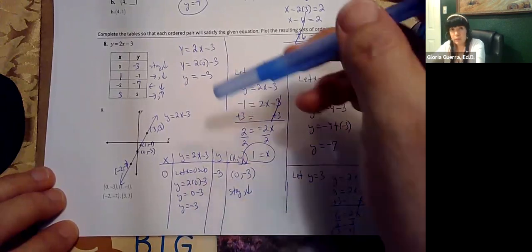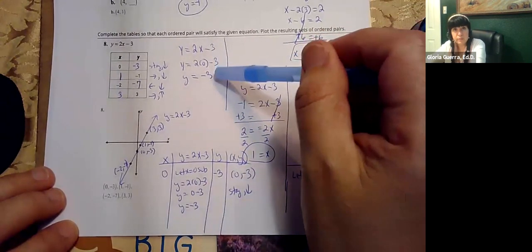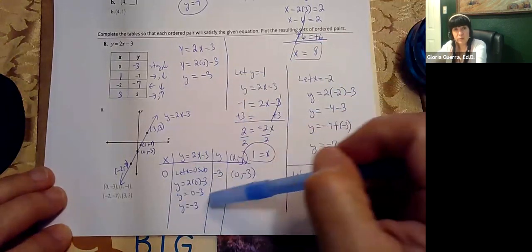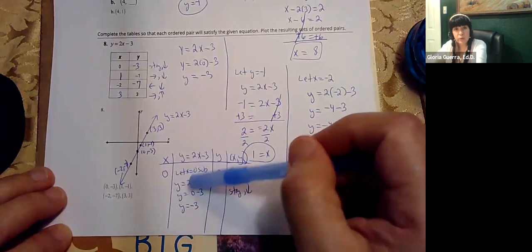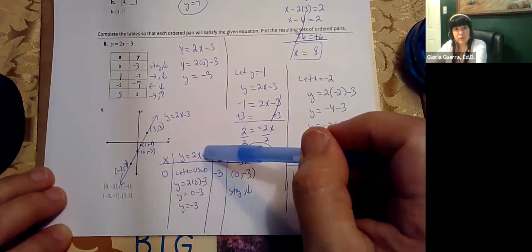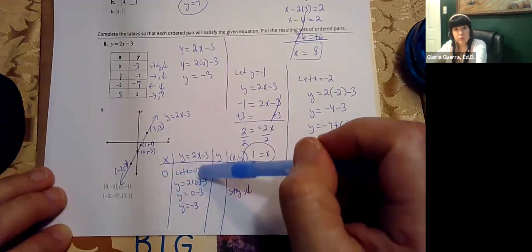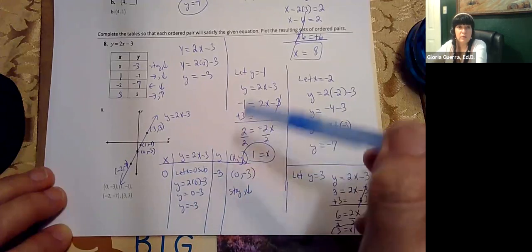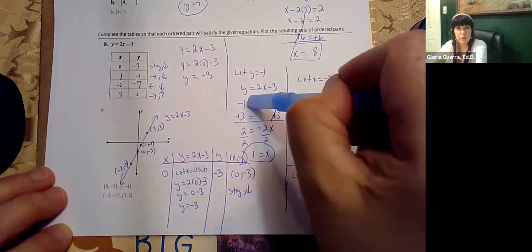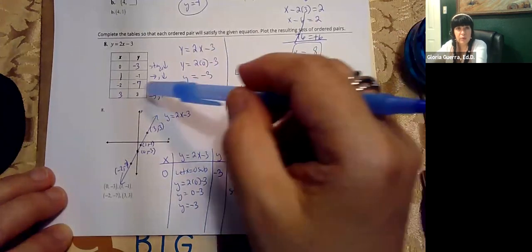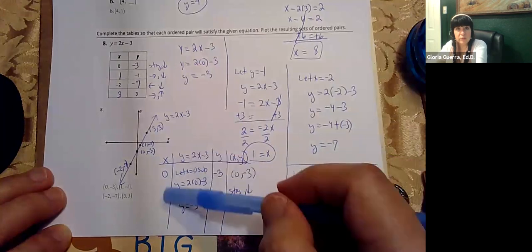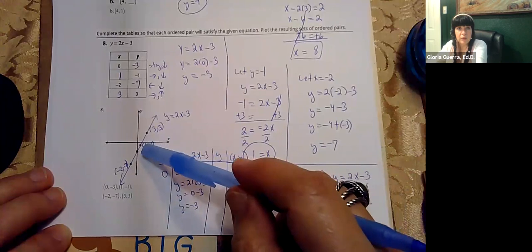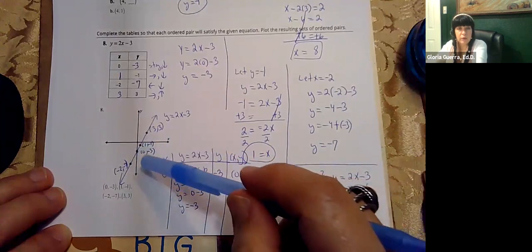So you see that work, I did it here outside of a table. But usually when I do 10.2, I'll build these tables and I put all my algebra in here. Here's my equation. When x is 0, I substitute, do the algebra here, and I kick out a -3, and then I have 0, -3. Whereas here I was just doing them all kind of separate, scattered all over the place, and then filling in the table here. This is all organized in one location, and then we graph it: 0, and then we'll stay and go down 3.